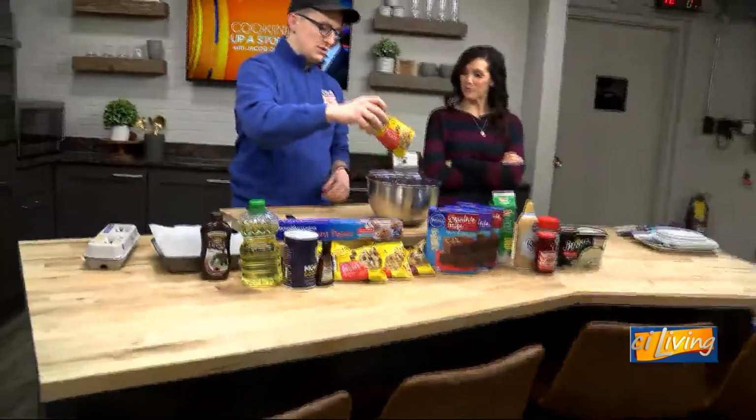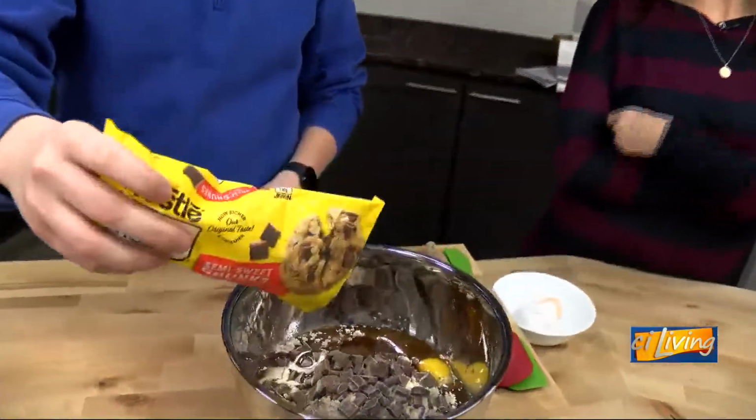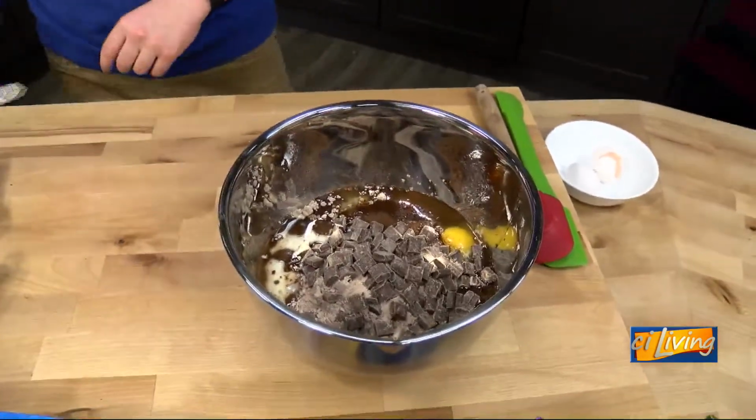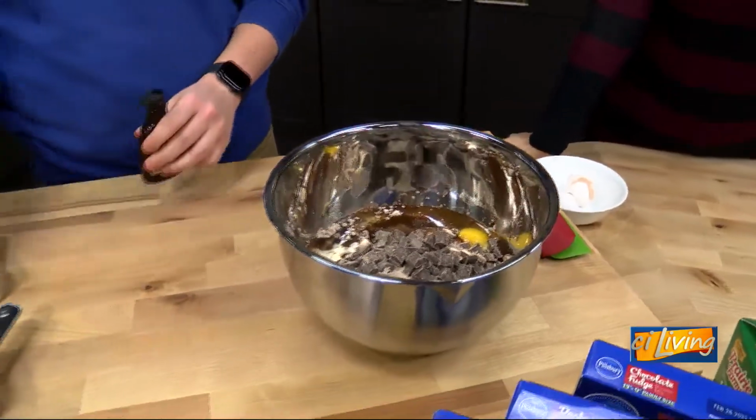Absolutely. Next, we want to give it some texture. You can't not add chocolate chunks in there. We're putting about a cup or so. I just like to eyeball it and be like, that looks good. We just emptied the bag in there. Those chocolate chunks are going to give it some nice texture with the brownies.